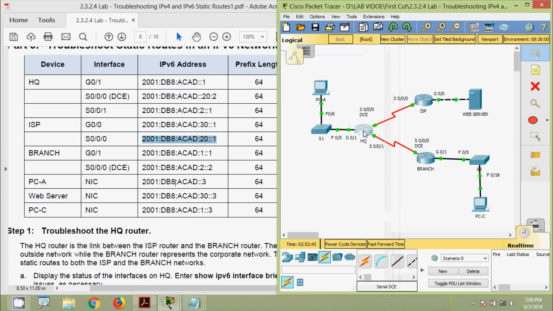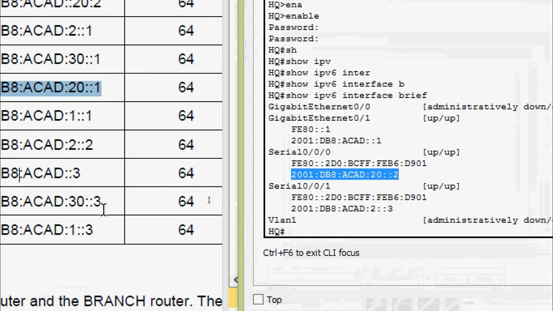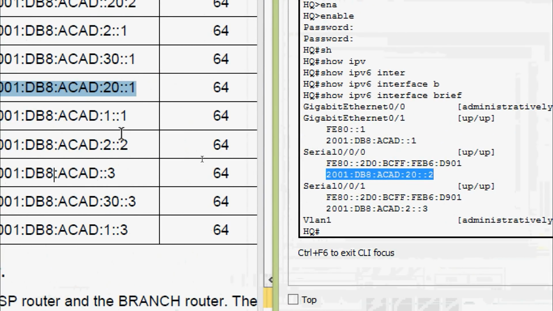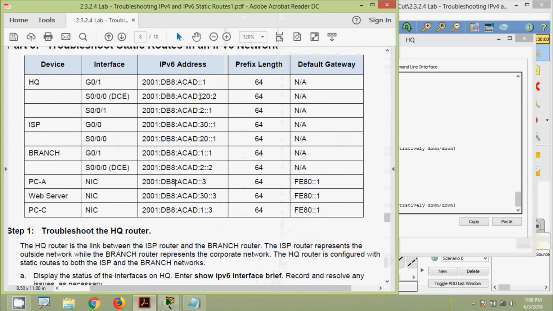So we will check our HQ again. Here we can see it's 2001:db8:acad:20:2. Here it's 1. So anyway, this IPv6 address is correct. So we have to change the double colon on this side, right?